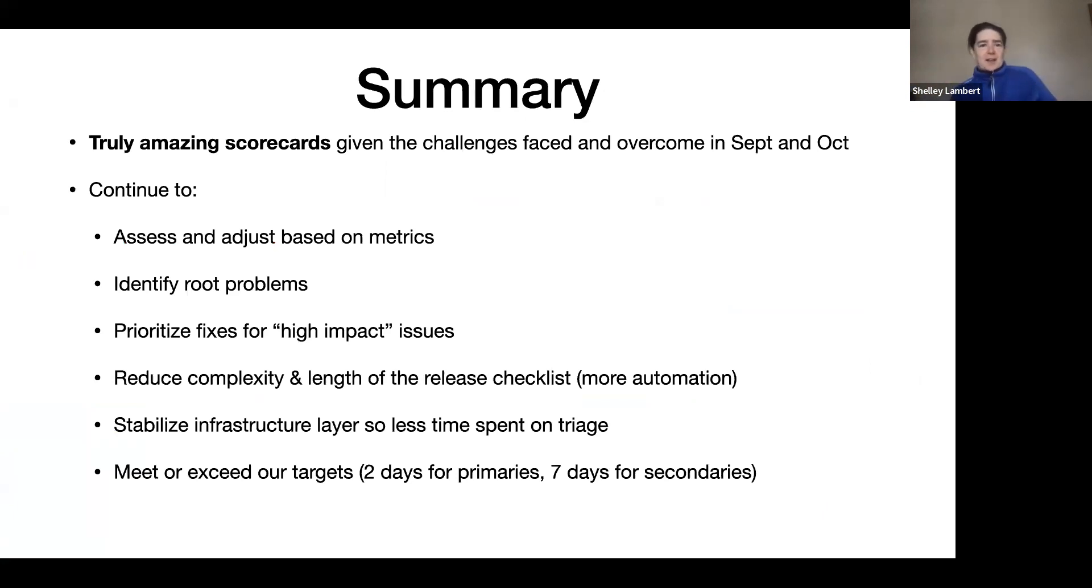The five minute lightning talk is at an end. I just wanted to call out that it's actually a truly amazing set of scorecards given all the challenges that the team faced and overcame in September and October. And I think the whole point of me looking at this and us having scorecards and putting that as part of our assess and adjust swim lane is to say we want to continue improving what we do. We want to identify the root problems and fix them, not just band-aid. So the example of the signing service, figure out what was actually causing the problems that we were seeing and getting that fixed is important because yes, we can work around certain things by retries and all this stuff, but it ultimately needs to happen at the root of the problems.